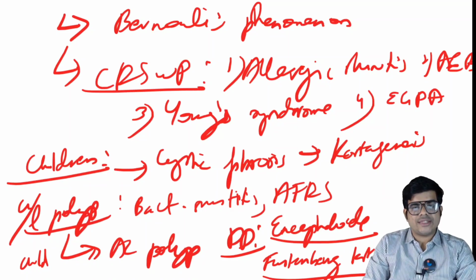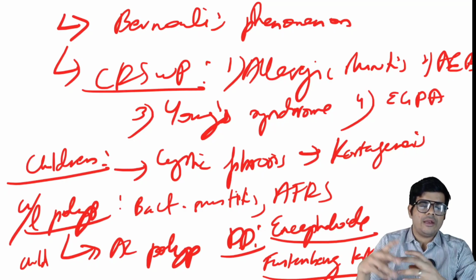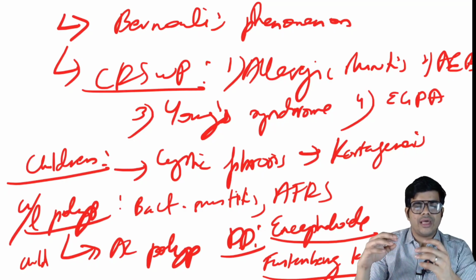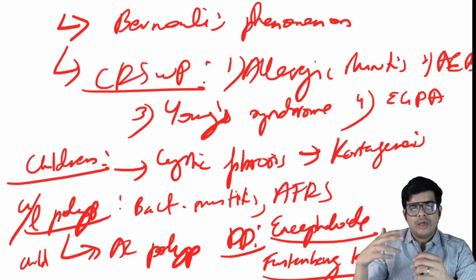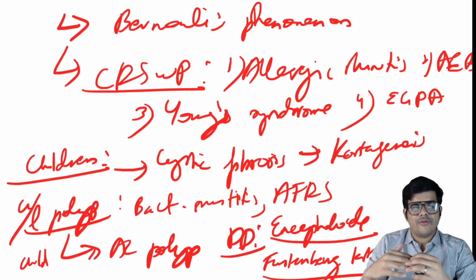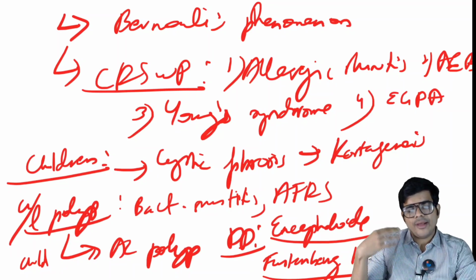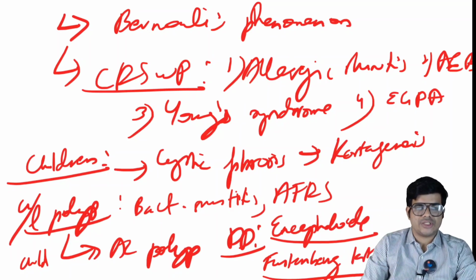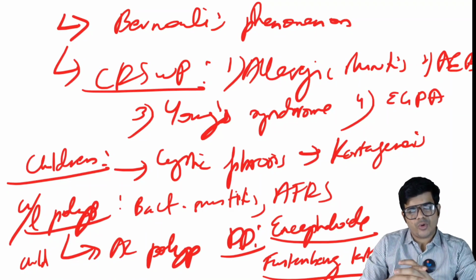And of course, when there is encephalocele, you have to go for a CT and an MRI, and you have to know the exact extent. You have to excise the encephalocele and close the defect, otherwise there will be CSF leak. CSF rhinorrhea can occur. CSF rhinorrhea will be dealt with separately in another session. So these are the main things that we learned. Then we learned about the various investigations that are done and the treatment of polyposis.